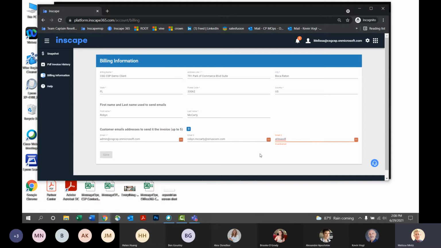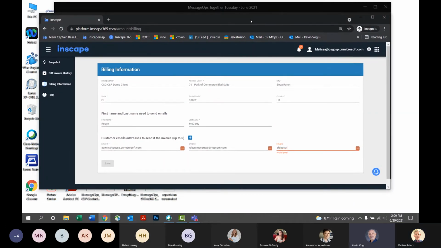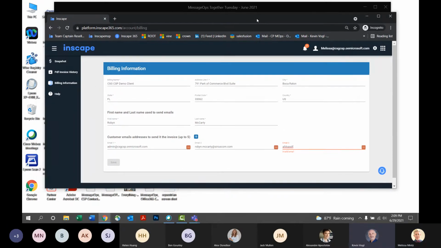Alex, Kevin, were there any questions on the financial snapshot or the account info tile? Yeah, Albert asked a question. He said, can we add another credit card? Not from here. As I just mentioned, this is not tied into a credit card payment processing system, but if you want to change the credit card that you have on file, please call in to your accounts receivable person, and they'll be more than happy to update the credit card that they have on record for you. Okay. All right, that's the only one I see here.